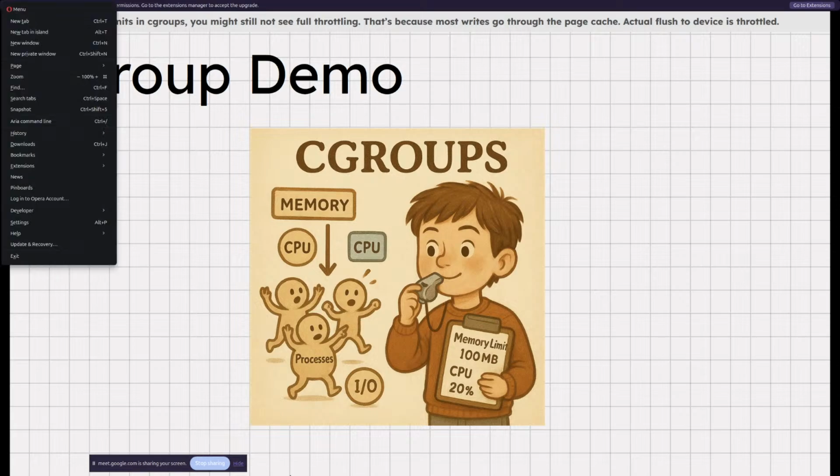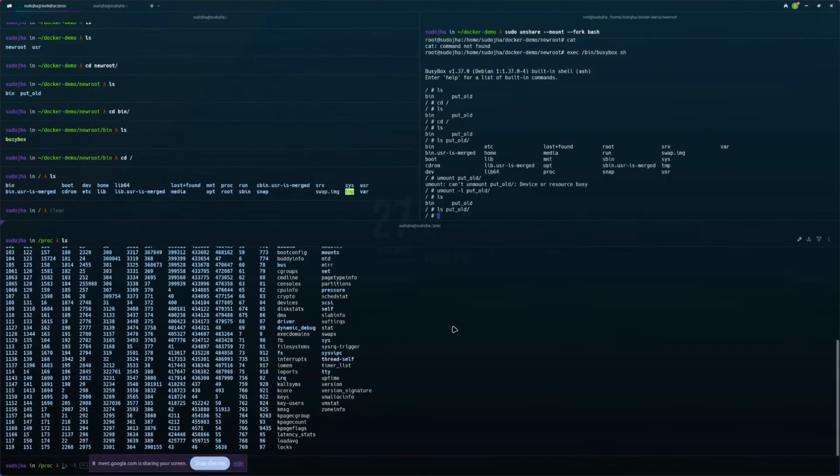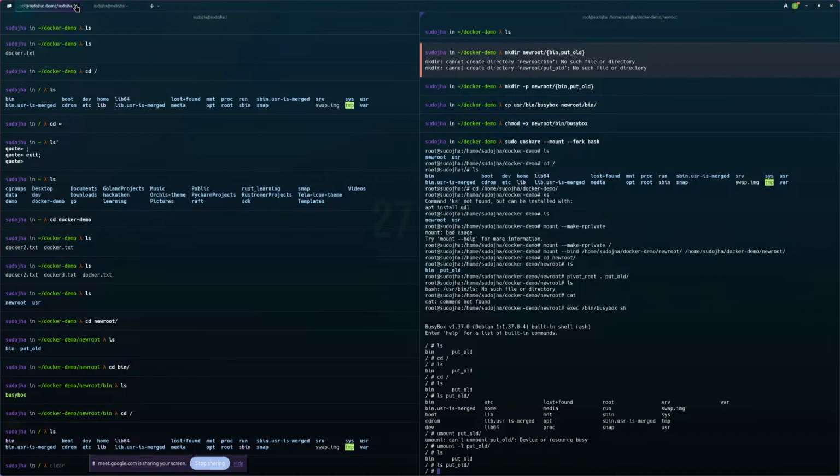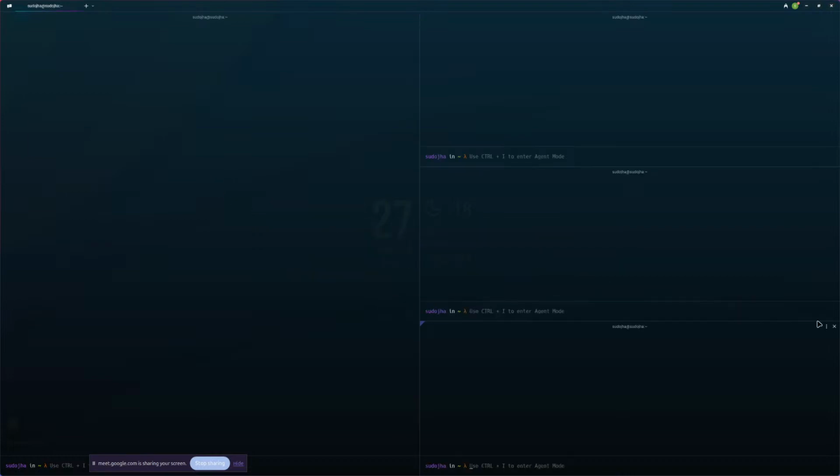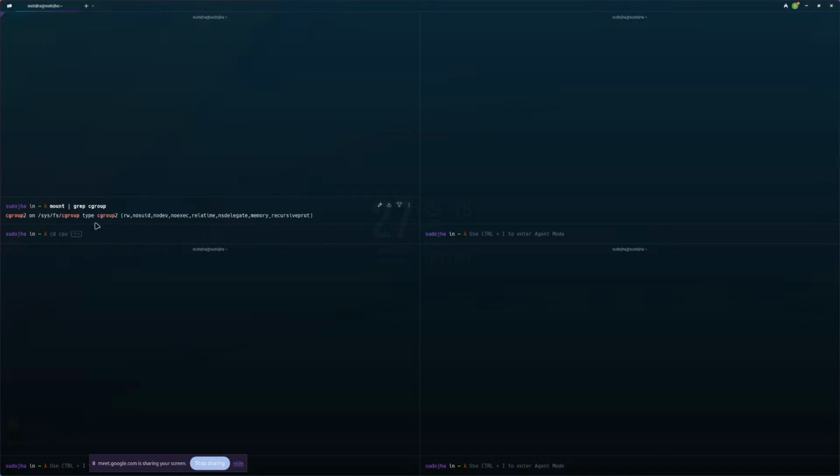And the demo is also pretty nice for this. So let's quickly have a look at this. I just want to close all these terminals. So we'll do this today. I will show you the demo for two cgroups. One is your CPU and another is your memory. These two will give you a very nice idea of how cgroups work and what they are actually doing. If you want to check what your cgroup version is, you can run this command and it will say the type of cgroup you have. So my kernel currently is running on cgroup version 2 by default.